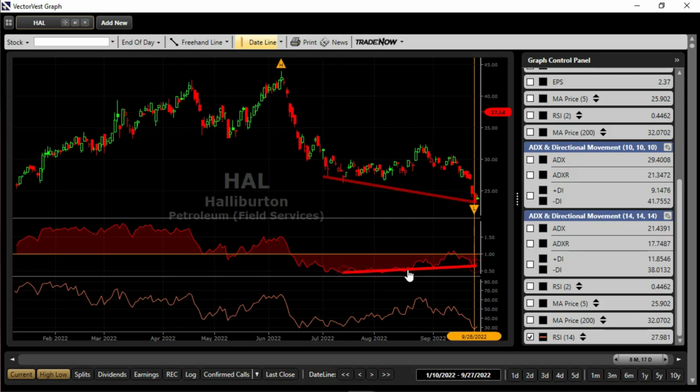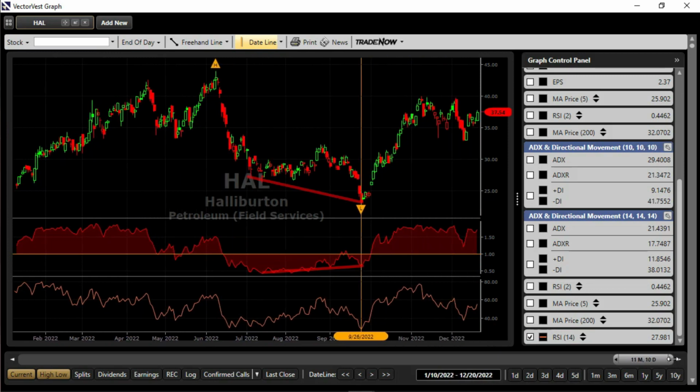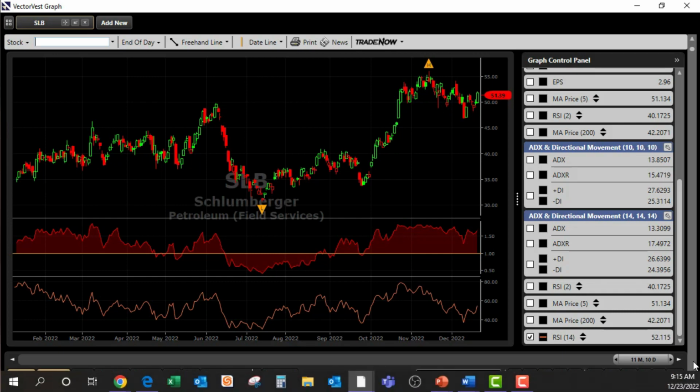Relative timing, though, and this is how smart the indicator is, told us then at the end of September that the downtrend was weakening, that the bears were losing control and the bulls were ready. And that was the end of the downtrend, and a new uptrend began, giving the bulls a nice opportunity to participate again. So we can go through just a couple more examples here. It does take a little eye training to recognize these situations, but once you do, they become really apparent.